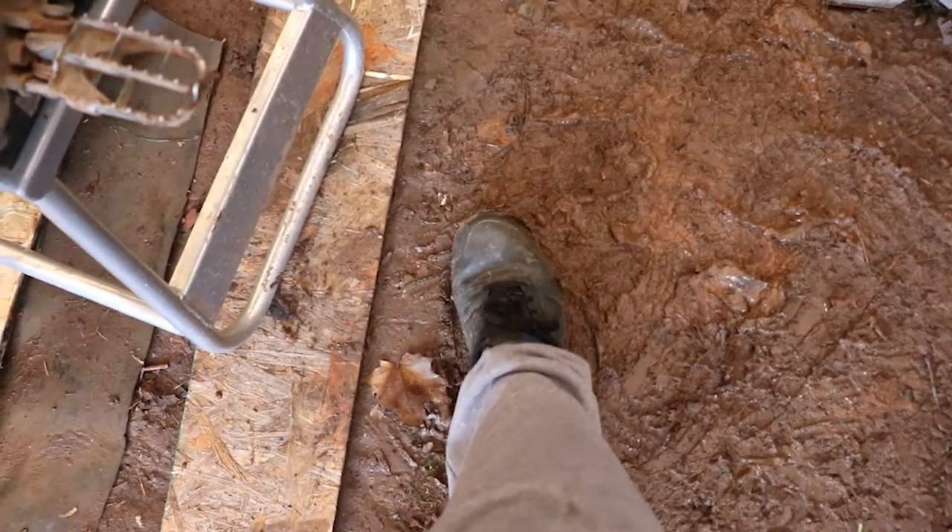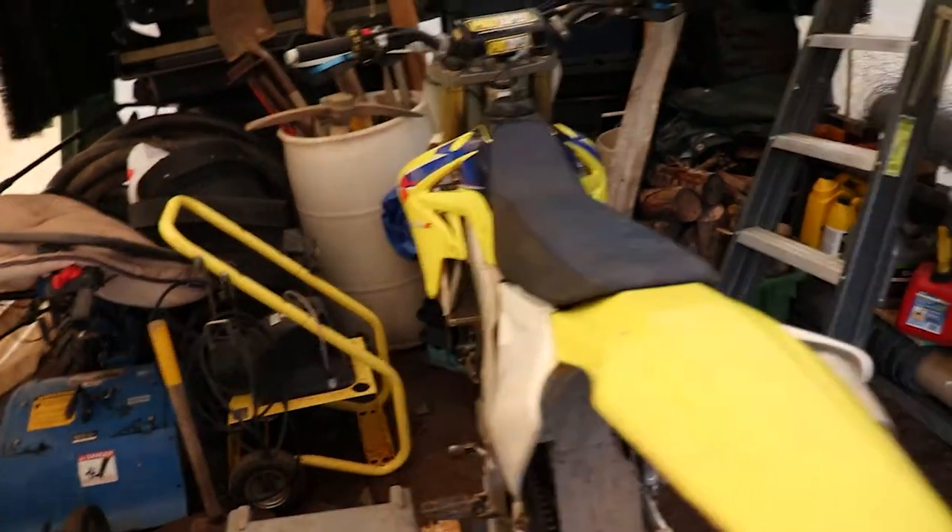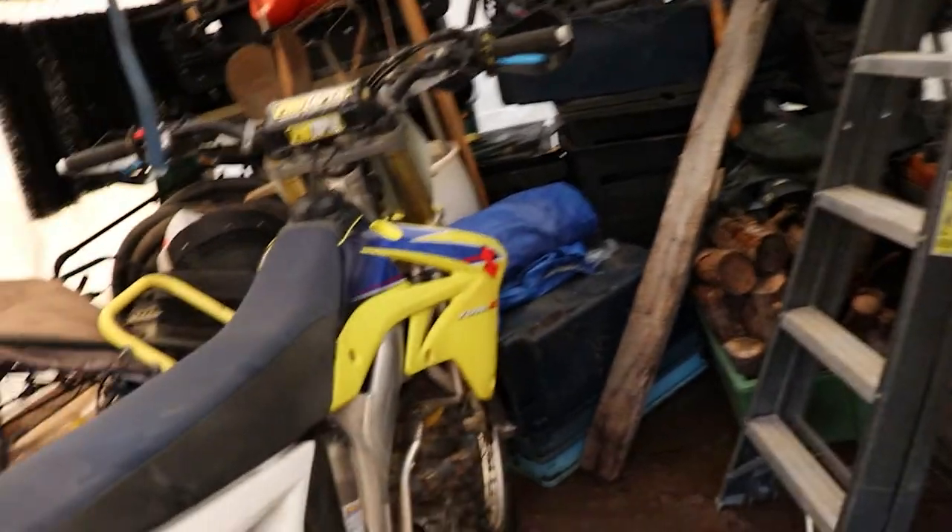I put boards down — look how water went through here for a day and a half. This ground used to be solid and now I'm just sliding around on it. It's disgusting. But yeah, let me know what you guys think. I don't really know much else to say about this bike — it's got good power and as a beginner rider it's good enough for what I want.